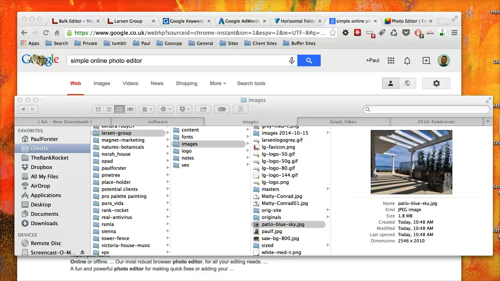Hey Eric, Paul here. Just a quick video tutorial on how to size your photos. I think you might be using something like Photoshop as a photo editor or something else. Whatever you've used before, let me know and I can do a quick tutorial on how to do this part of it on there, or maybe you know already. But here's what I would do.